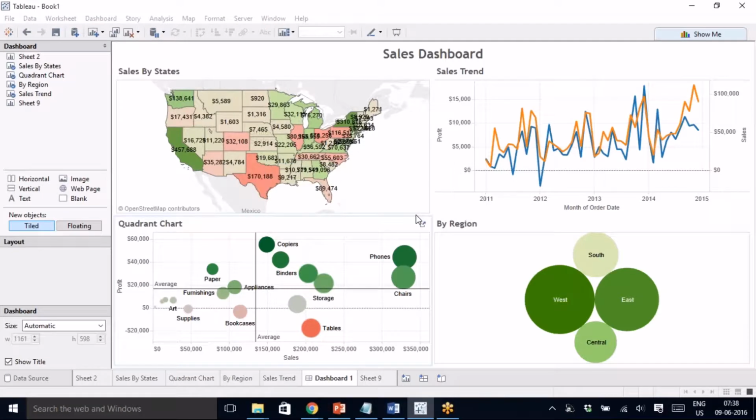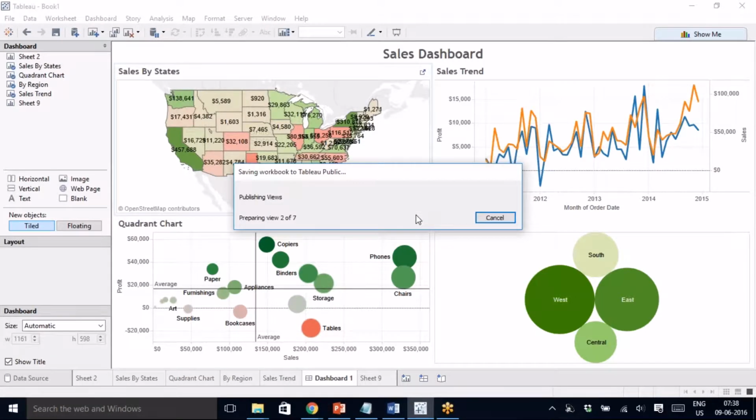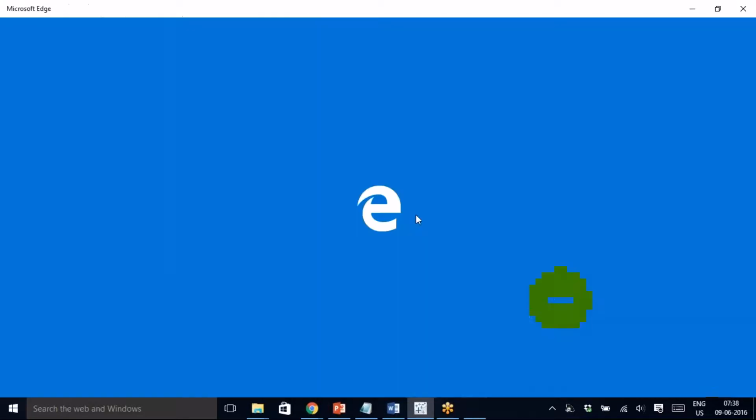It is publishing to Tableau Public. So now I have quickly created a dashboard, and in the meantime I am also publishing it online. I will give you that link as well so that you can also view it from your side.